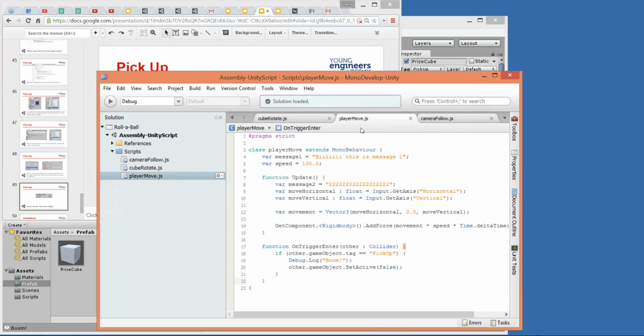right here, for this trigger function, we said when the trigger, on trigger enter, this function first has to be called, and that's called by the collider, a collider object, an object with the component collider.